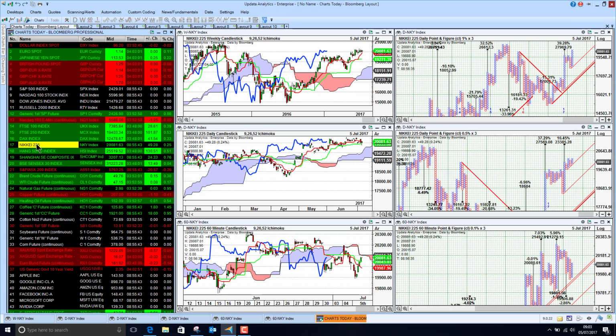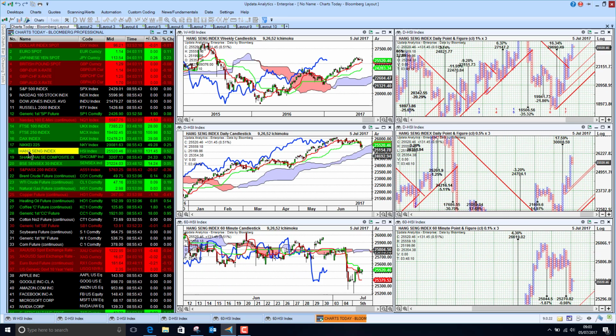The Nikkei is mixed in the short term. We're just seeing here that we've been really teetering with the cloud. The medium and long term charts look good. That weaker yen helping the Japanese market. Hang Seng is bearish below the cloud on the short term, but holding on the medium term.